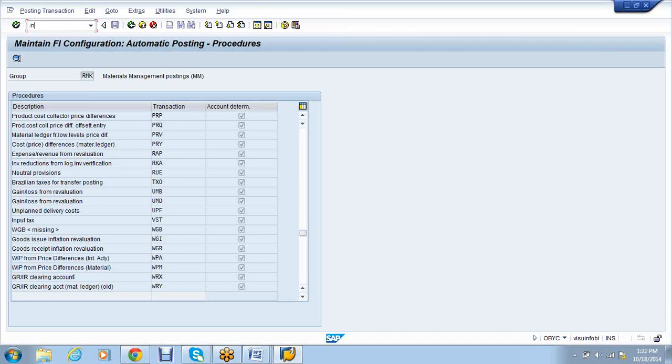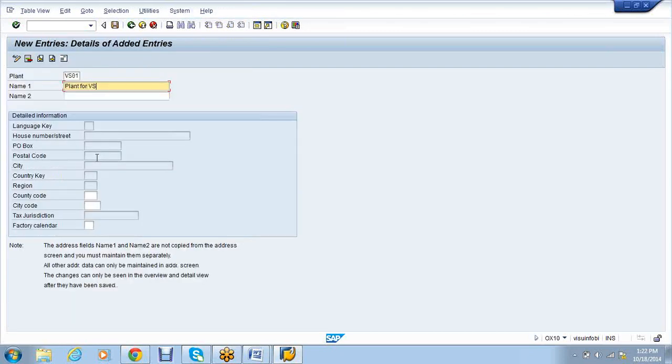First is create plant. So it's 10. VS01 plant for VS01 only, right? Our company code.